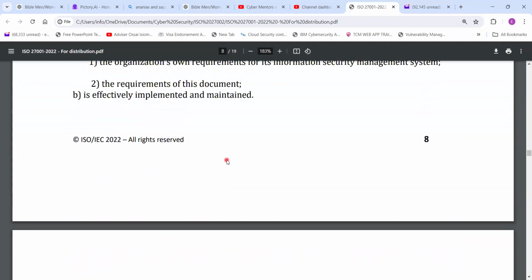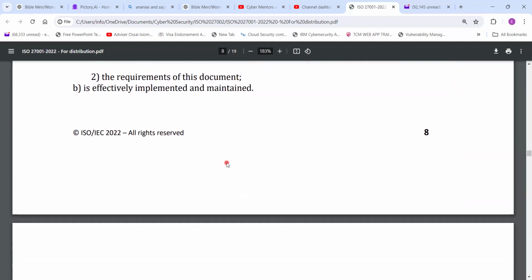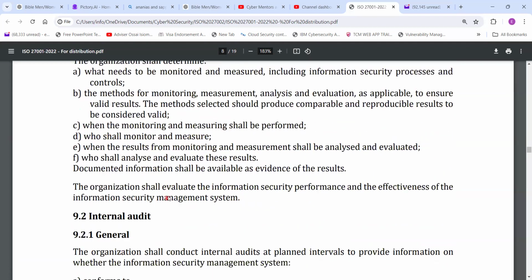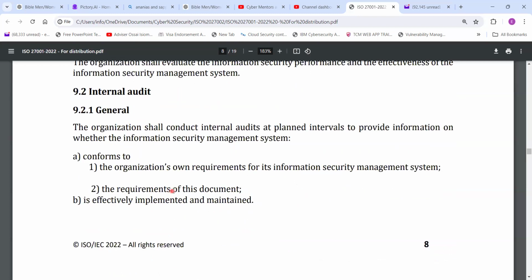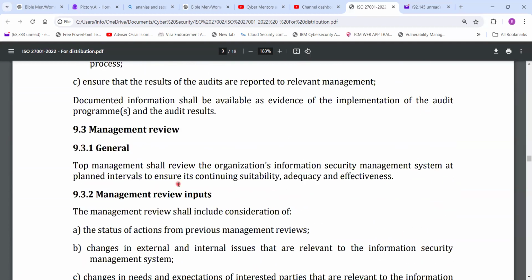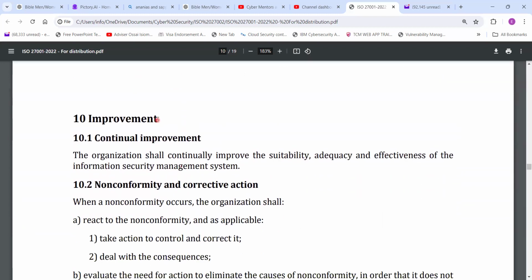That is the C, and performance evaluation, which is number 9, is the C. You have planned, you have done, which is PD. C, you are checking now, checking to see that everything is working. And then the A, which is act, is the improvement.